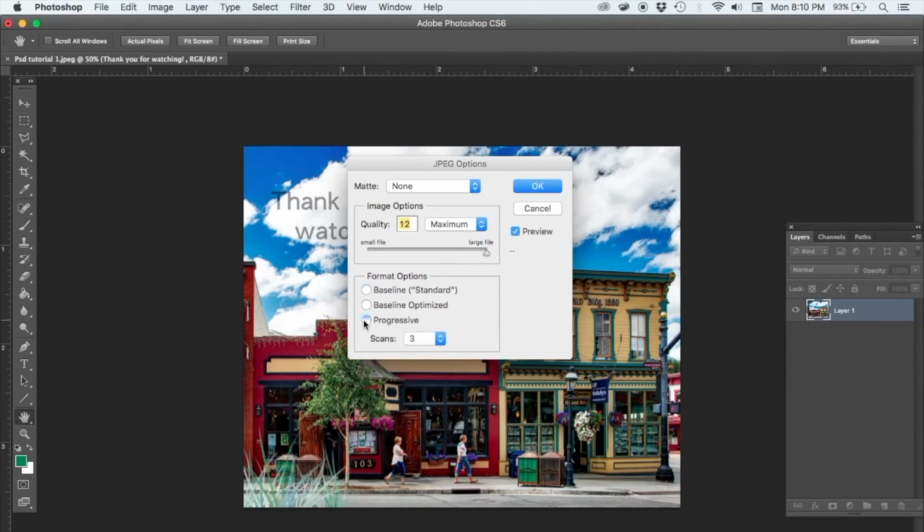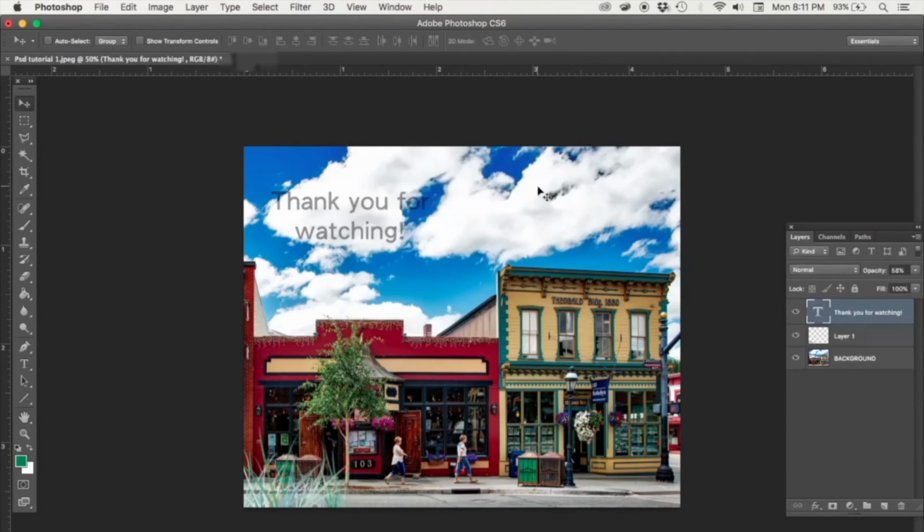However, I always like to have the preview of how much it's going to take. But usually these three options don't change much. As you can see, 1.2, 1.1. However, the quality does change drastically the size of your file. But once you press OK, you're good to go.